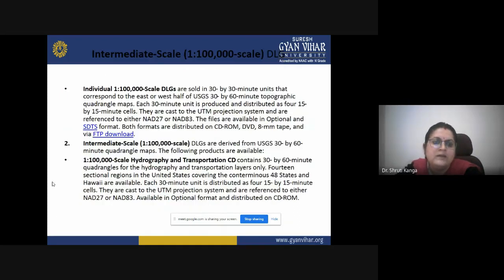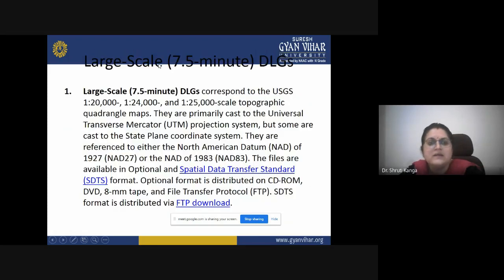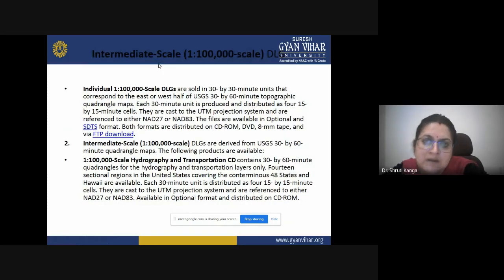Okay, then the individual 1 is to 1 lakh scale DLGs. Okay, intermediate scale. The first one is large scale. The second one is the moderate scale, where we have the 1 is to 1 lakh scale DLGs, digital line graphs.